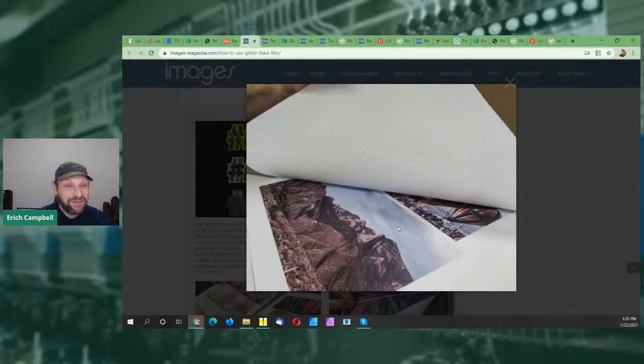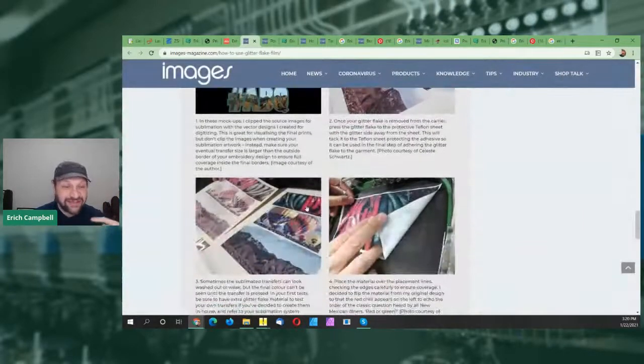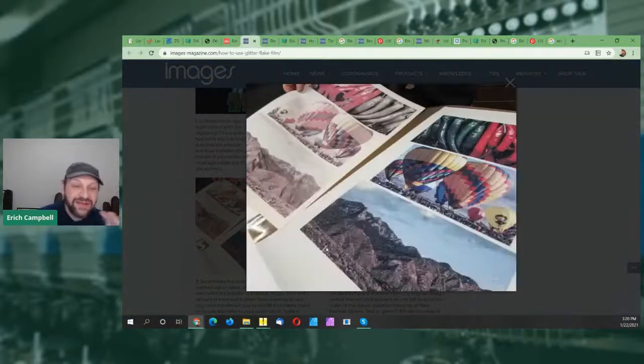You might also have the bleed be less than this. For this one, I went ahead and did full bleed. If I were doing this in mass production, I probably would have tightened this up for some savings on ink long term. So this is what I like to see. This is what we essentially did. Went ahead and ran this sublimation material onto this glitter flake. And as you can see, once it's pressed, this is what it looks like.